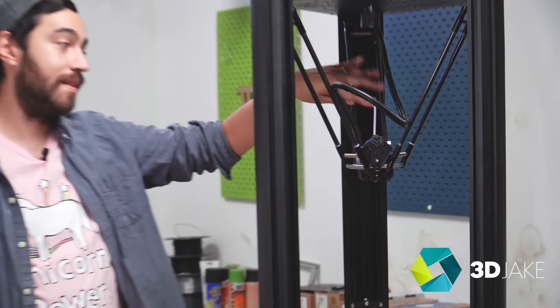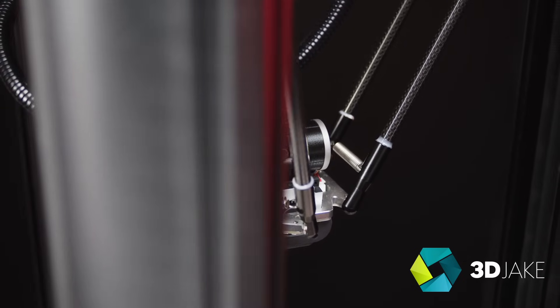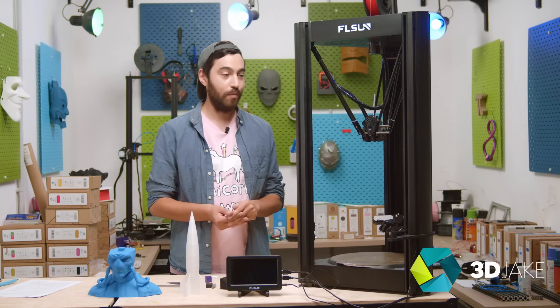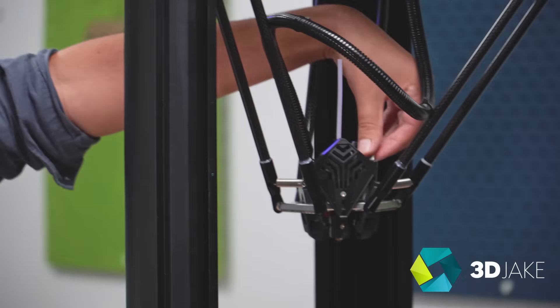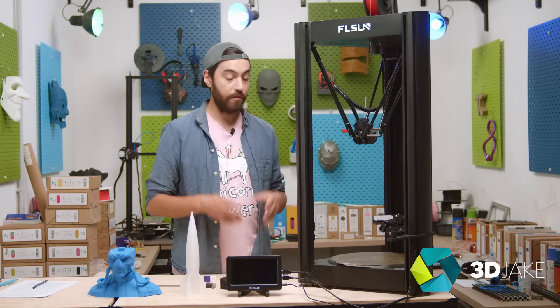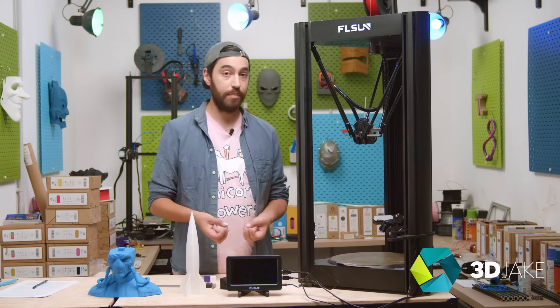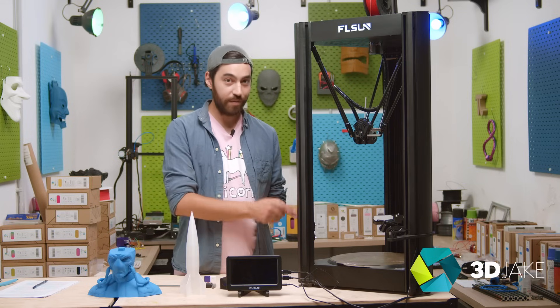The other thing that's really cool is this is a direct drive extruder. Traditionally Deltas just don't have direct drives — they need to keep the weight off the effector so the vibrations don't affect it, but this is a Delta with Klipper. Regarding the extruder, it is dual drive gear with a thumb screw for adjustable tension, which is really cool. It does not have a reachable gear to push filament in and out, however it does have an automatic function on the touch screen. I always had issues getting this working for TPU on a lot of printers but I have tested this and it works beautifully with TPU.